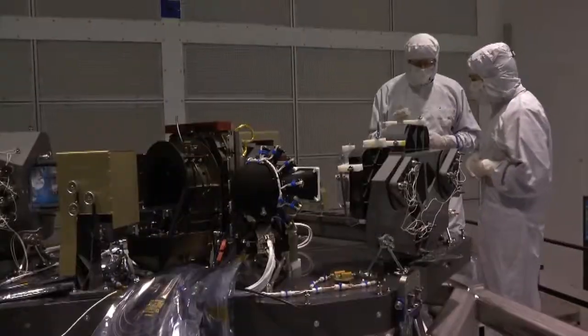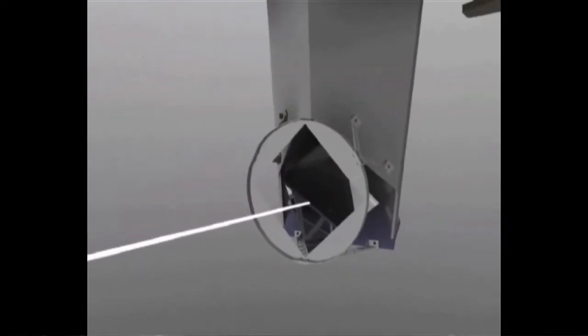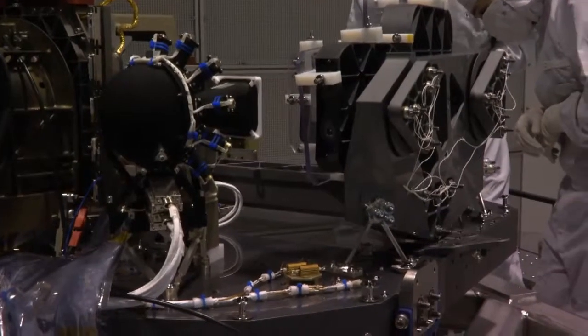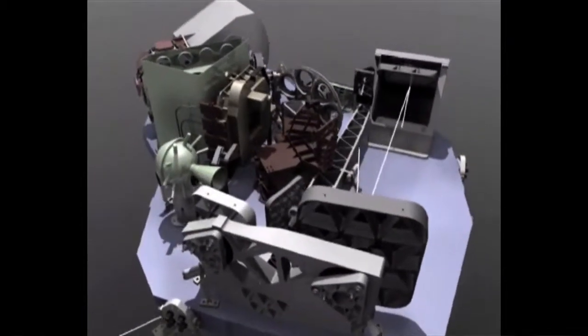Sounds good. Mary, now here you see the flight instrument. The cover is not yet on. We can do a slight flight through the instrument, starting from the light, which comes from an intermediate focus from the telescope. Okay. It goes up there in a periscope like the submarines have. That's what it reminds me of, yeah. Then we are on the upper side of the plate, and then we have another telescope, and this telescope prepares the image for the entrance of the spectrograph. Spectrograph is the area where the light is split up in its colors.